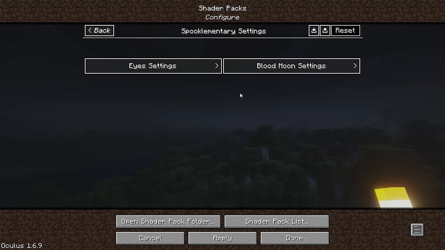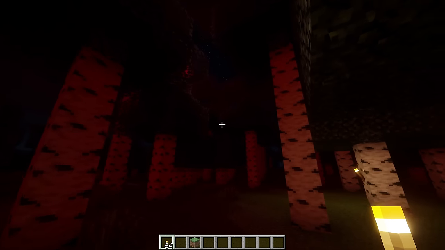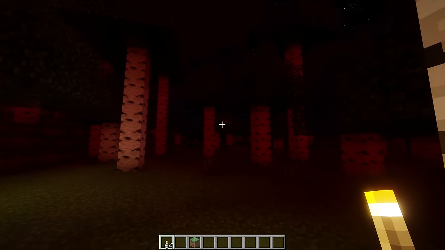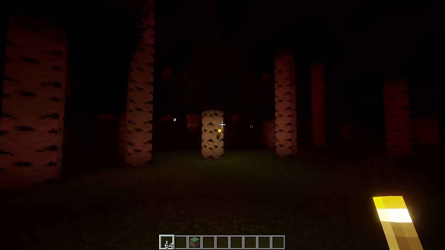And the shader also seems to have a blood moon. Oh my gosh, this is absolutely terrifying. And we haven't even gotten to the good stuff. The shader even has eyes? Oh my... Wait, this shader has eyes that are just out there in the darkness. Oh my gosh, that is terrifying.